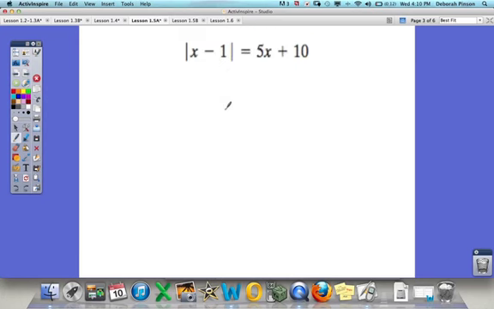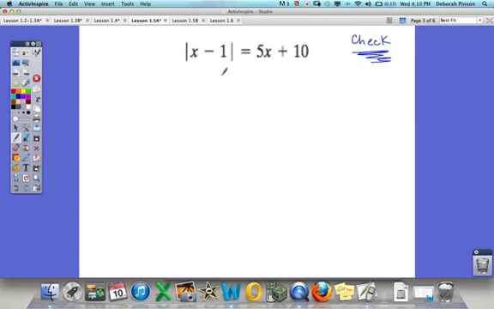Okay, so here's our second problem. You'll see one big difference here: you've got an x inside your absolute value sign, and you have one outside your absolute value sign. In this situation, you have to check them. If there's an x inside your absolute value and one outside, you have to check them. If you don't, you're going to get some extra answers that aren't valid. So whereas we skipped checking the last one, we're not going to skip checking this one.